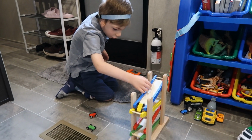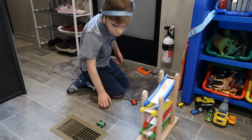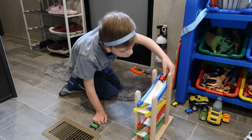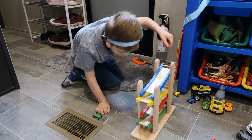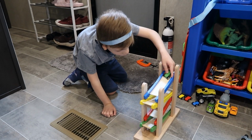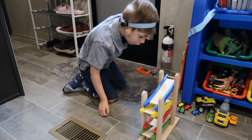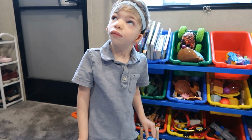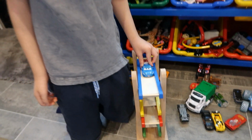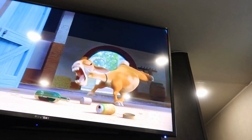Leon is obsessed with this little car toy. He loves it. That's the first thing he went to this morning when he woke up, was this little car toy. It's pretty cool, isn't it, buddy? Good job. And he's so good at it, too. Awesome. Yay, Leon. I think that car is a little big for it, Leon. He's trying to drive his Hot Wheel on it. I don't think that'll fit. Are you watching cartoons? Watching a cartoon movie?